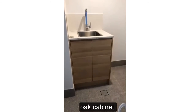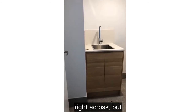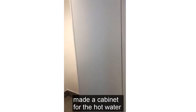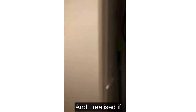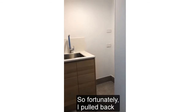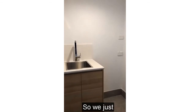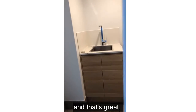Once again, oak cabinet. I originally intended to run that bench right across, but the joiner made a cabinet for the hot water service, I'll just show you that, and I realised if I went ahead with putting it straight across, they wouldn't have been able to fit their washing machine in. So fortunately, I pulled back before we had a problem to deal with. So we just put the stone on the cabinet, and that's great.